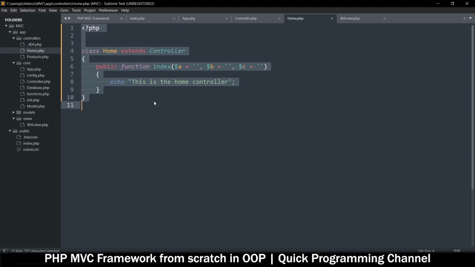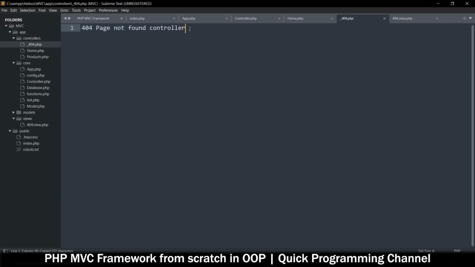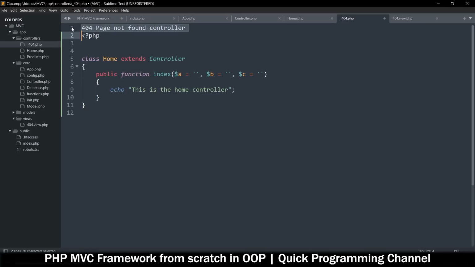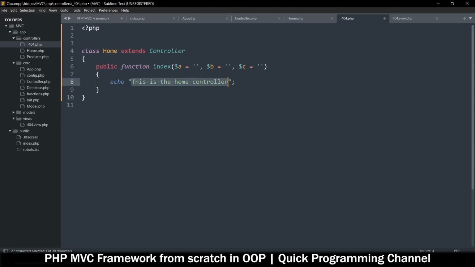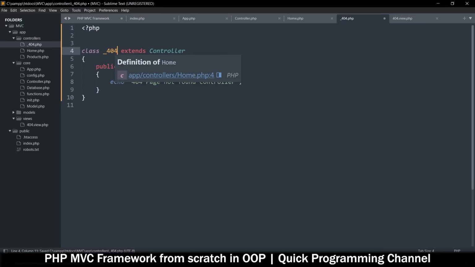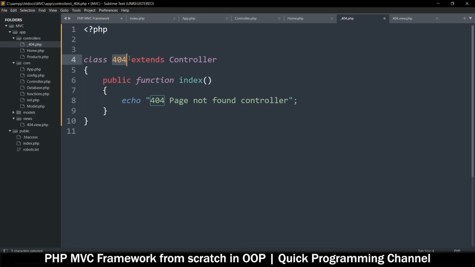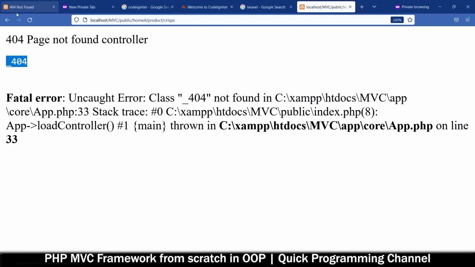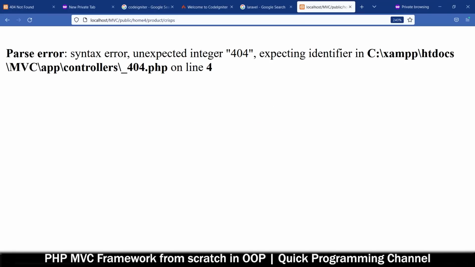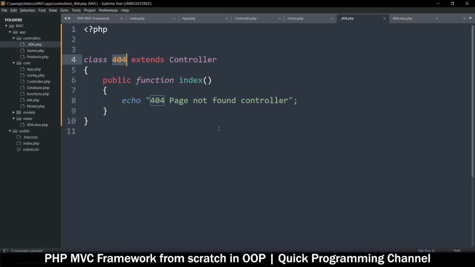So let's copy what's in the home controller and put it here. Let me grab this message and replace that message here. Like that. We don't need these ABCD. I'm just using them for that side. And then here we need to name the class the same as the file name, like so. So that's why we needed the underscore, because if I put numbers like this, wait, can a class name start with numbers? Let me check if that's actually, yeah, unexpected integer 404. So it doesn't work. So that's why I'm using the underscore there. So I was right the first time.